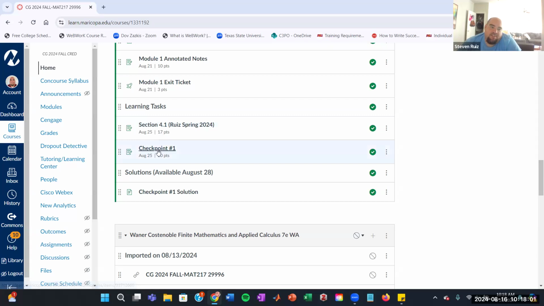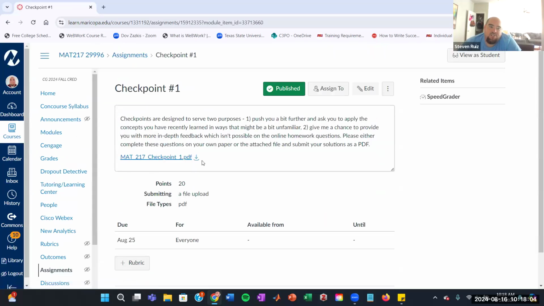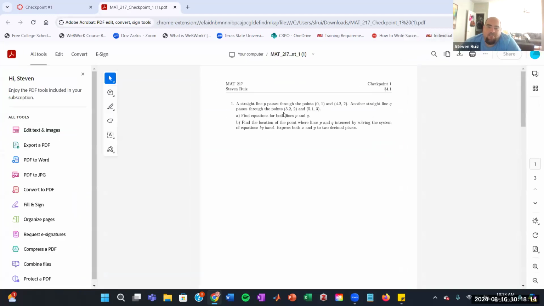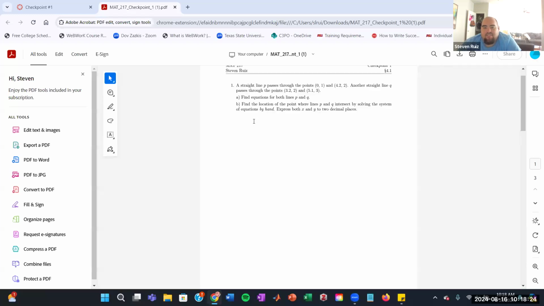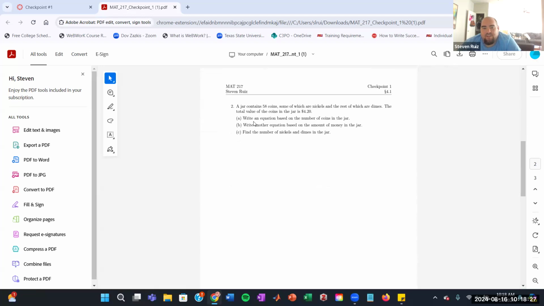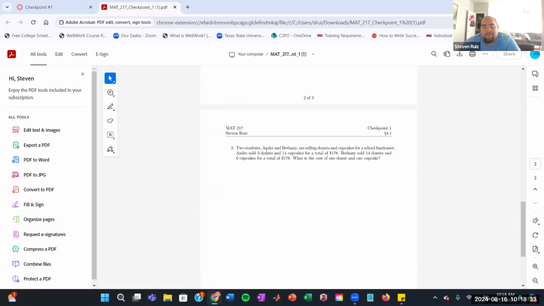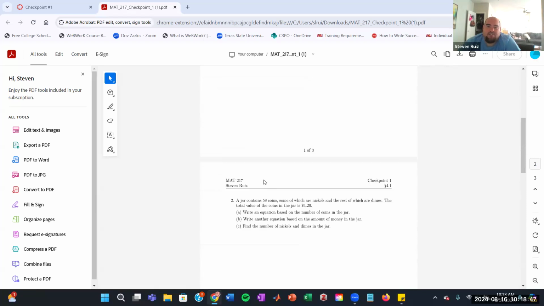The checkpoints are a little different. These are written. Basically, I'm going to pose some questions to you in a PDF, and you're going to answer the questions either on your own paper, or you can print out what I'm giving you and write on it, or if you have an iPad or a tablet, you can make annotations. These are a little more in depth, and they give me a chance to give you really directed and personal feedback for how you're doing. They cover the same concepts as the WebAssign questions, but the solutions and answers I'm looking for here are not things you can put into a text box like what WebAssign asks you for.